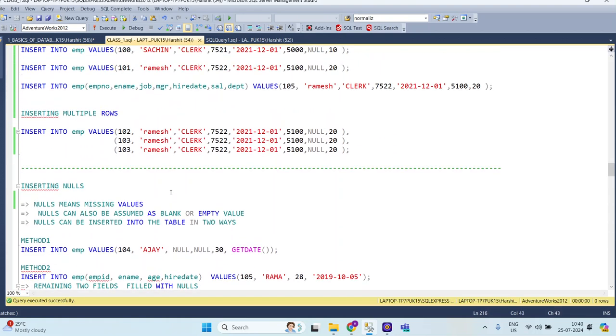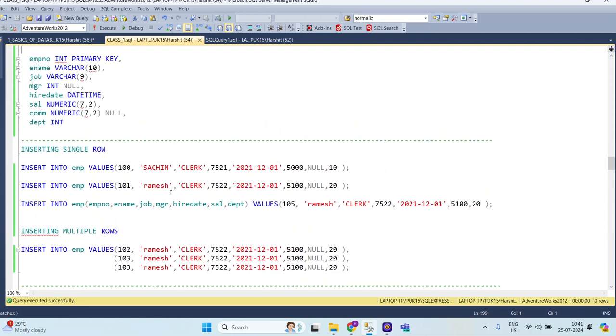No, no, no. This is not a constraint. Constraint is only this one over here, primary key.